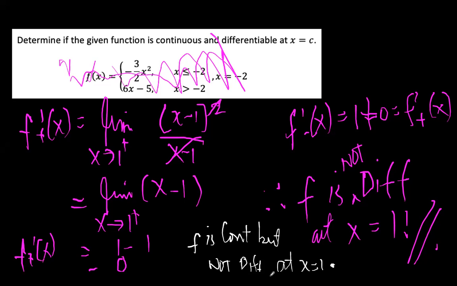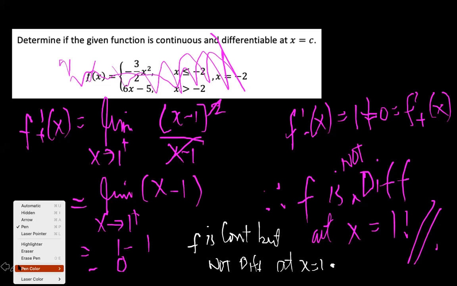All right? Okay, so now let's move on to this example. I'll just erase everything in this so we could work on the given example number 3. Okay, so in example number 3, determine if the given function is continuous and differentiable at x is equal to c. So here we have this function. Okay, now let's try to change our plan on how to attack this problem. Let's work on differentiability first.